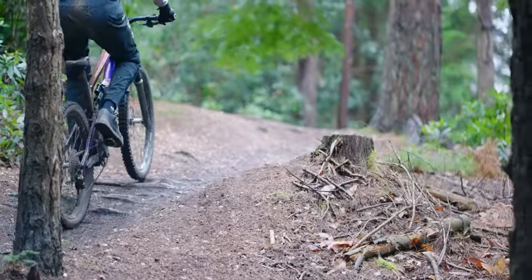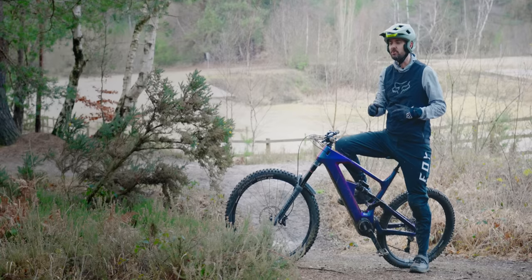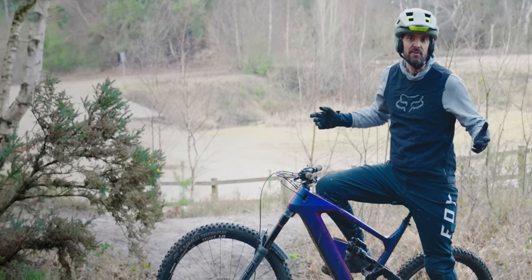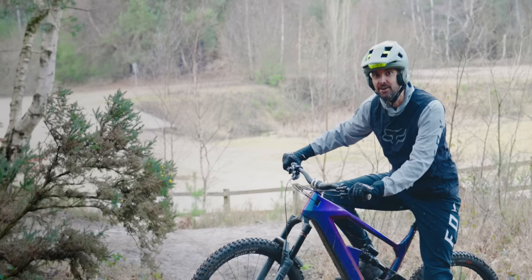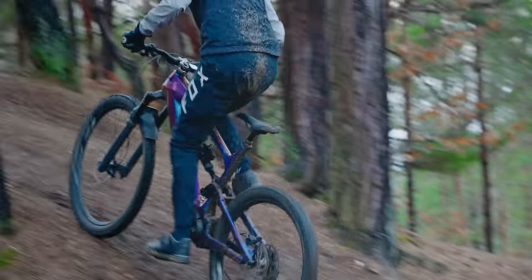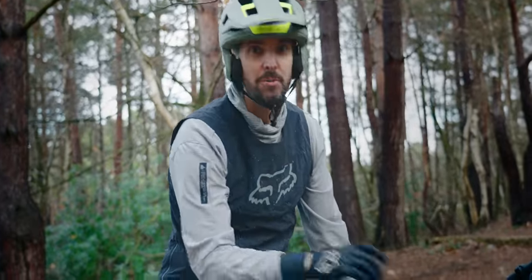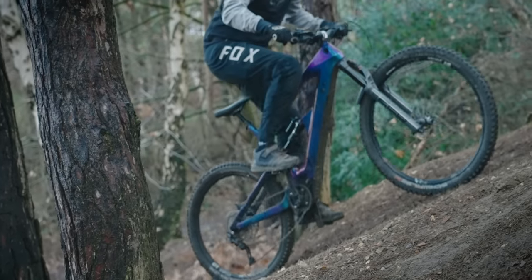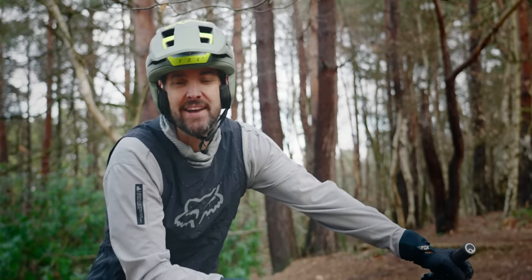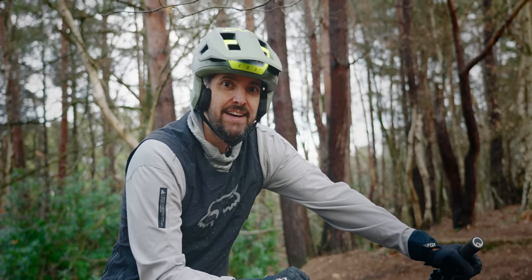So my theory is that it should feel quite a bit more powerful. I found a little steep incline — I do this on all other motors so I'm really familiar with it — it gives me a good sense of actual motor performance. It's only a short, sharp climb, typical of what you might experience on a regular e-mountain bike route. The Bafang 95Nm is definitely not as punchy as I expected. Normally you get propelled up there in EMTB, turbo or even regular trail mode, but in the top mode it's just more smooth and natural — not punchy and giving you that real surge of power.